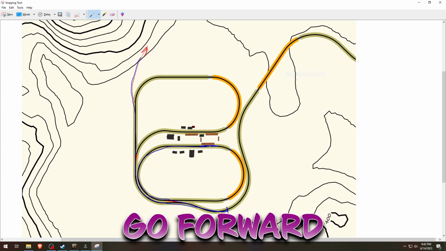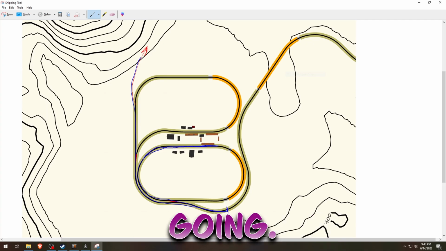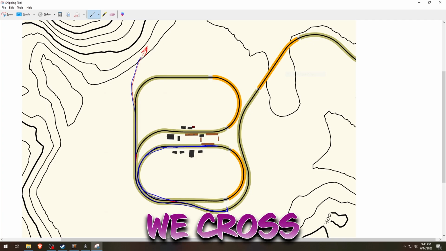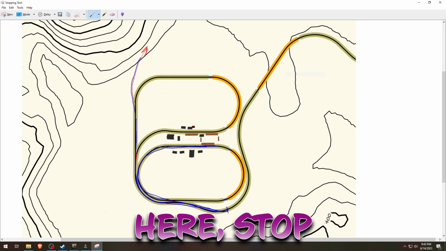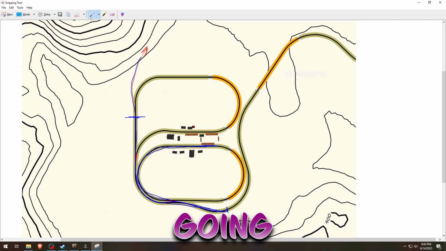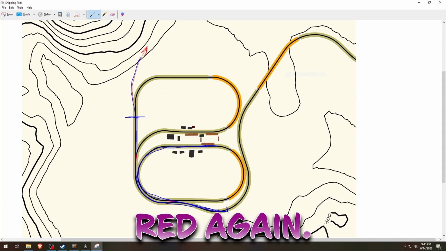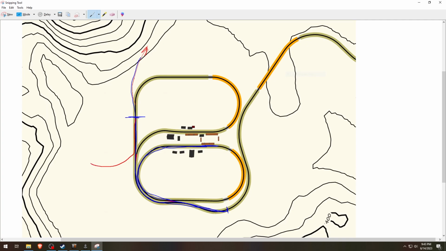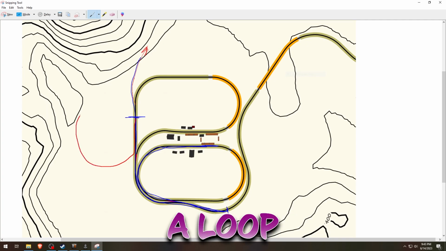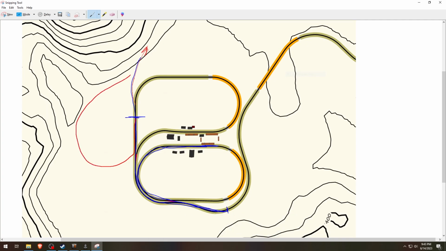It doesn't matter if we go forward or back, we just start going. We come this way, we cross back over here, we back up again to like here, stop, and then go forward. We're going to change back to red again. We'll go forward to another switch right here that has a loop and goes that way. And so we'll have a switch here too.